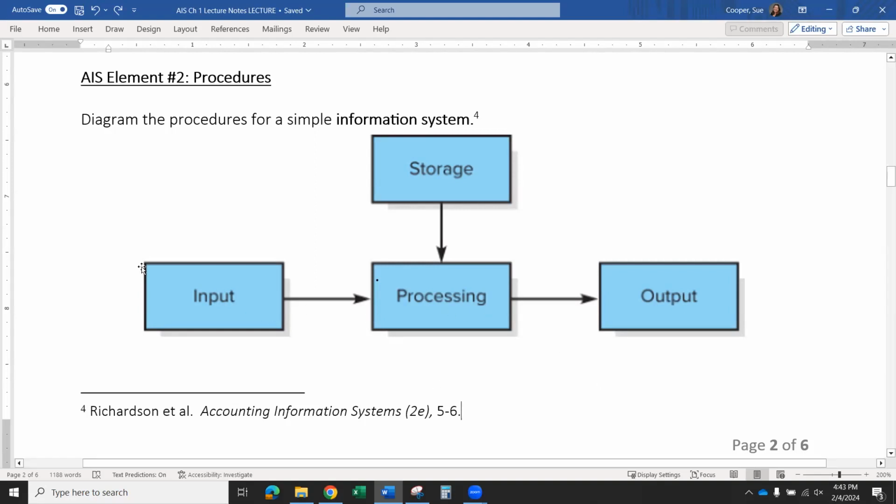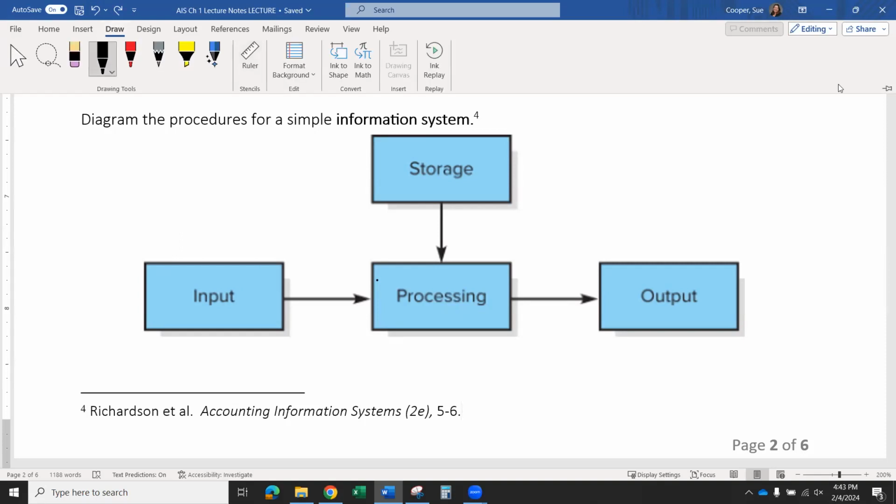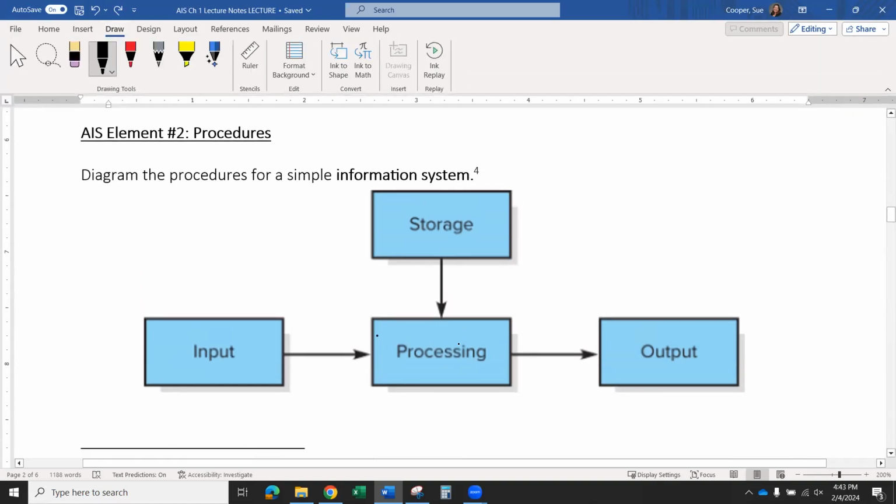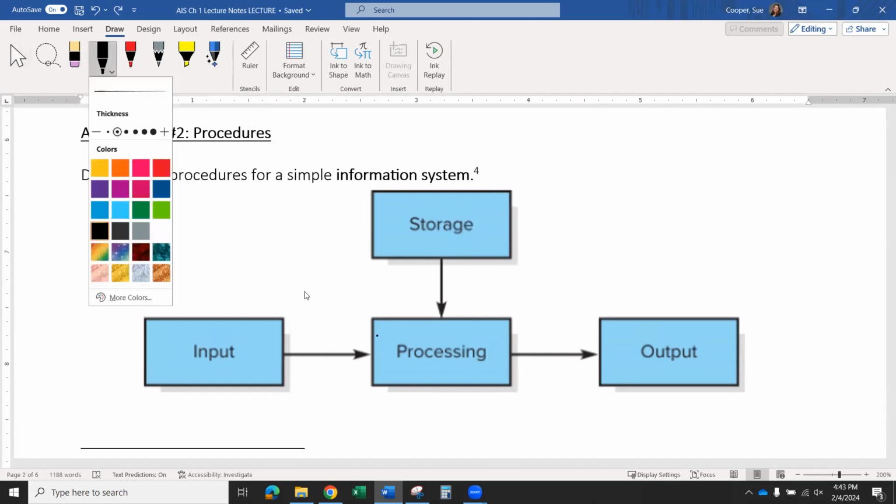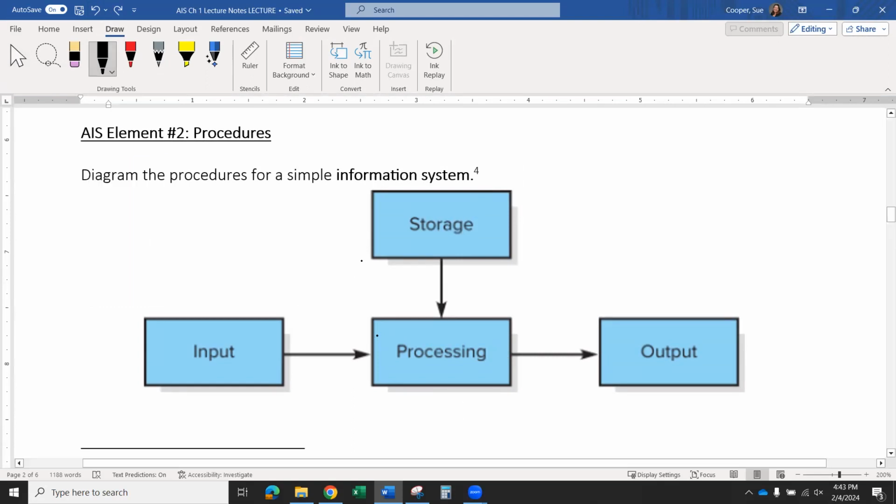So we have input, that's data that's coming into the system. And we're going to use our computers to process that data. Now, I think we should also be able to put some of our data input into storage directly. It doesn't always necessarily have to go into processing first. So we could store our data until we're ready to process it, and then it can go down here into processing. And I think that once it's processed, it could also go back up into storage.